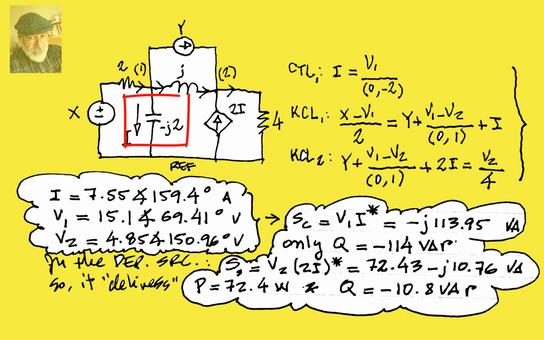And for that, because we have the voltage v1 in the capacitor and the current through it, we can just multiply v1 times the conjugate of i and obtain the power in that capacitor. Now, surprise, the real part of that is zero. It's only a reactive power. The reactive power is negative 114 VAR. Indeed, as expected, that is the absorbed reactive power of the capacitor. What about p? p is zero.